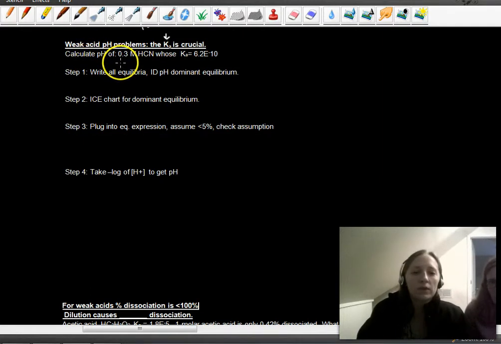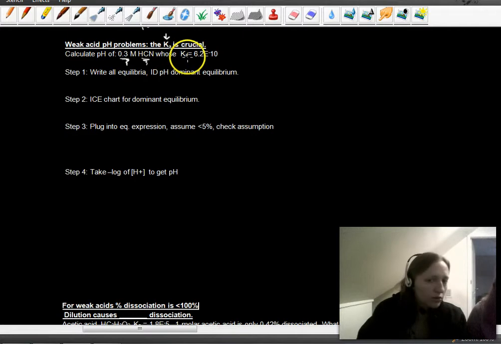Okay. We need to calculate the pH of this solution, which is 0.3 molar hydrocyanic acid. And if this were a strong acid, you could just say, oh, well, the H plus concentration is 0.3 molar. It's not, because a weak acid does not dissociate 100%. It actually only dissociates a very small percentage. So you don't have a pH as acidic as you would if all of the H pluses were loose from this. Most of them are still attached. So what you've got to figure out is, how many of them are attached and how many of them are loose, and that's what you use your ice chart for.